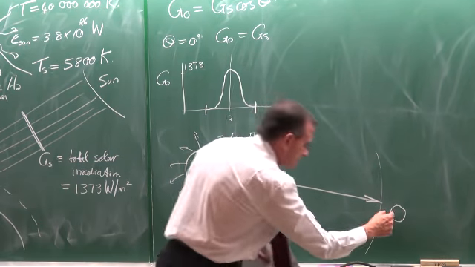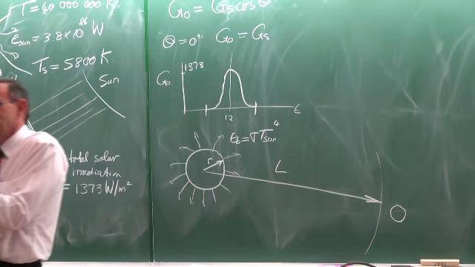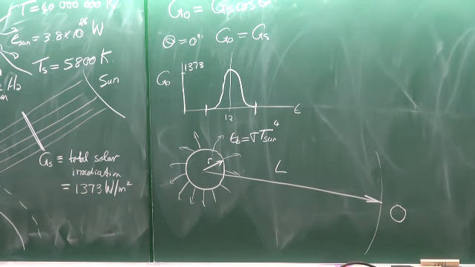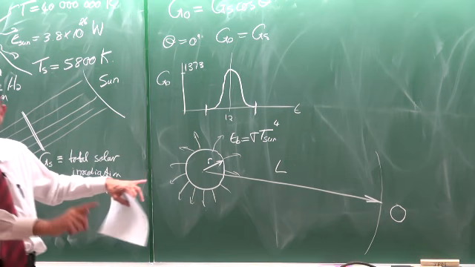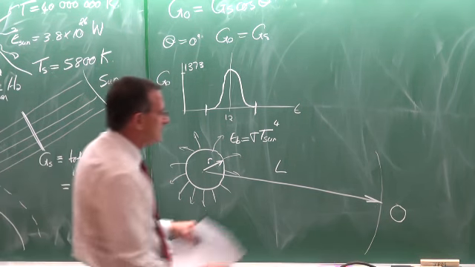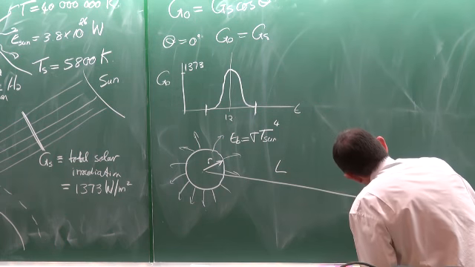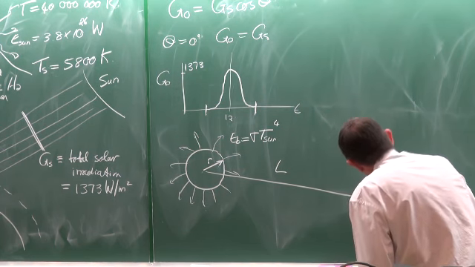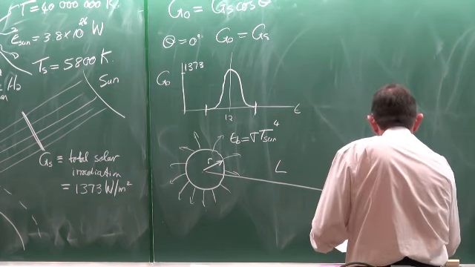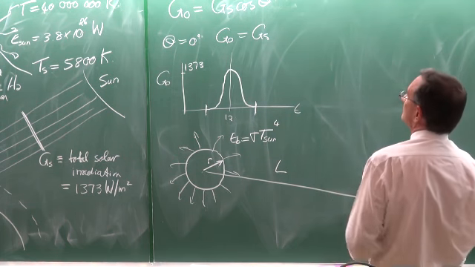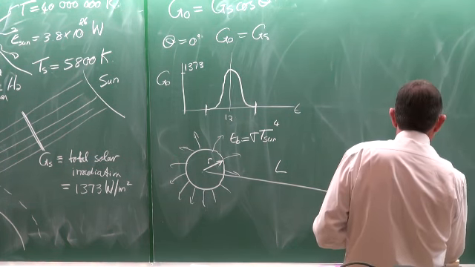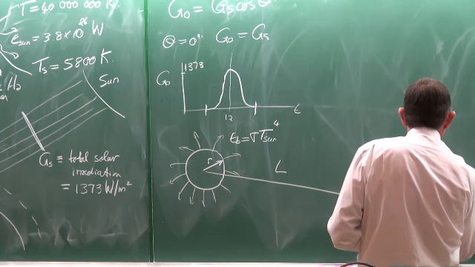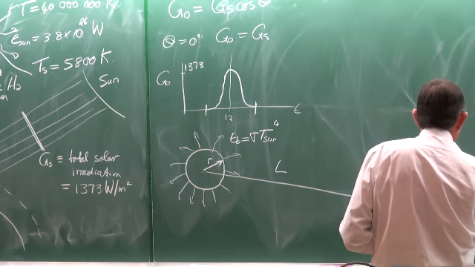Now this 30 kilometers, adding it or taking it away, is not going to influence the result at all. You can go and check it, because the distance is just so far. But remember, here we actually take the measurement of Gs, which is equal to 1,373 watts per square meter.